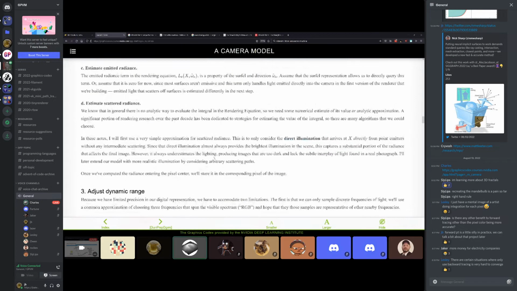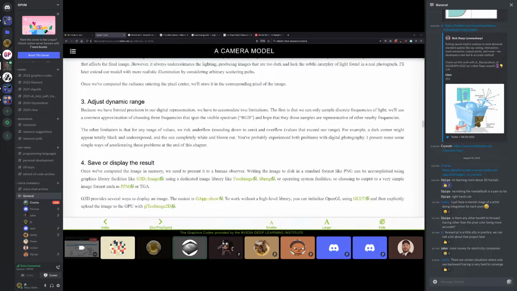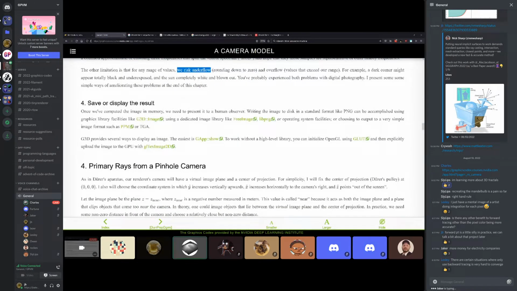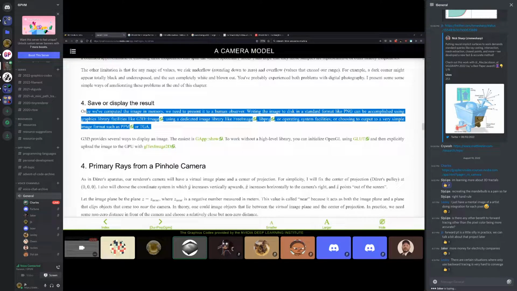So that's fun. So just dynamic range. Okay, so we'll use RGB, where we'll only have 3 discrete frequencies of light, red, blue, and green, rather than a continuous spectrum like in real life. And because computers store numbers in a limited format, we have to worry about storing too large and too small of numbers. So we're gonna deal with that. Talks about how we're actually gonna be able to see it.